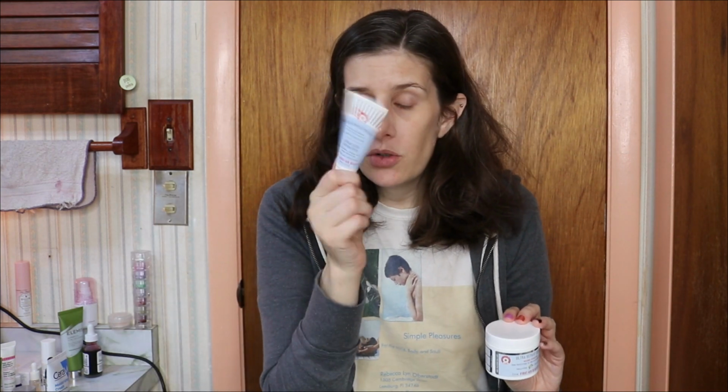You can use this stuff everywhere. Got a cold, your nose is all dried out from blowing your nose, it's all raw on the inside? Put some of this on your finger and smear it on the inside of your nose. It's better than Vaseline. Use this one, not this one for that. You can put this on your eyes, you can put it under your eyes, you can stick it in your ears, you can put it between your toes, you can put it on your elbow, you can put this stuff everywhere. It's amazing, but it's pricey.